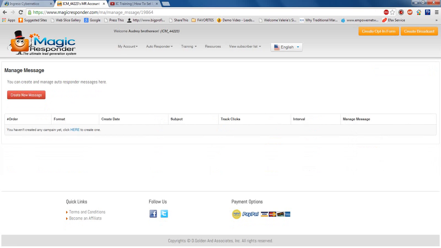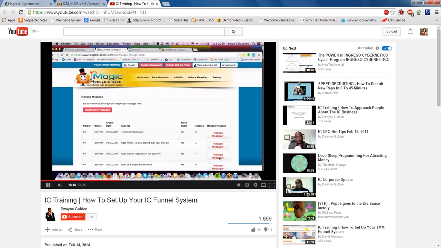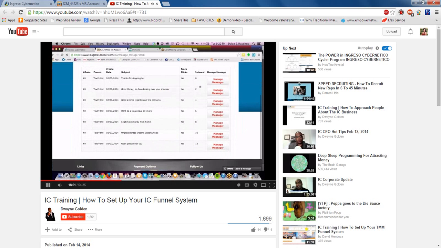It's basically going to take us to the place where the real action happens: the autoresponder messages that we're going to load into this feature. This is what helps you convert a prospect who opts into one of your opt-in forms into someone that's actually going to purchase a product from you. Now, on the training video, you're going to see that when he clicks on Manage Autoresponders, he already has maybe 5 to 10 messages showing.